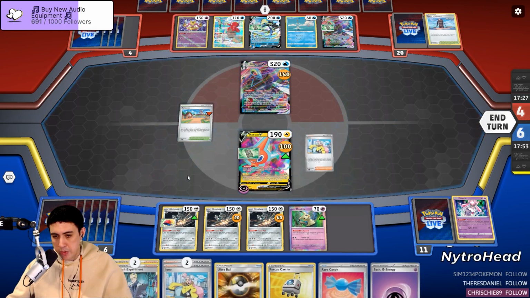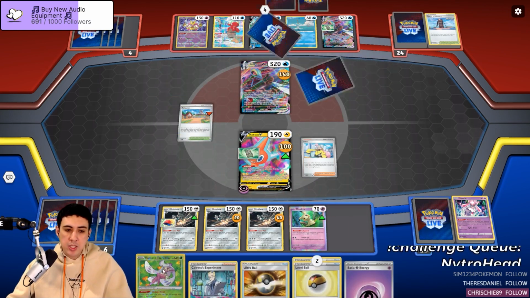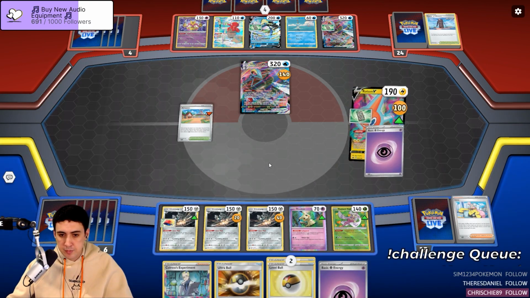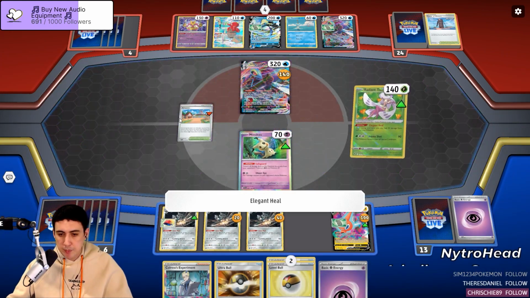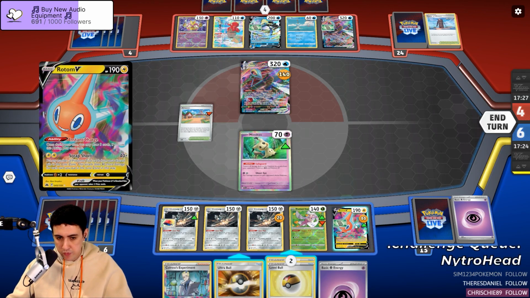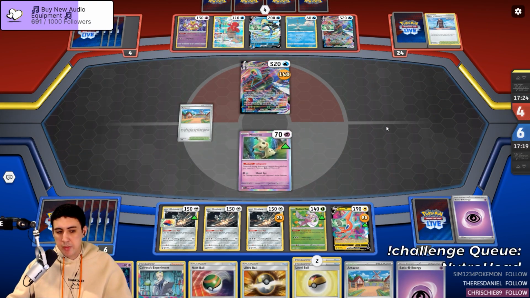We want to Iono them anyhow. No Tsareena, huh? Single Strike Houndoom got top 4. Oh, I did have Tsareena. Okay, I wasn't paying attention. I'm trolling. Dude, I'm trolling. Put up the Mimikyu. Heal the damage. And we could draw cards, but I don't feel like maybe it's good. Maybe it's good. See what other goodies are in there.